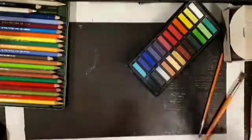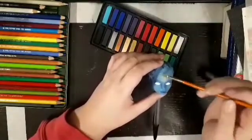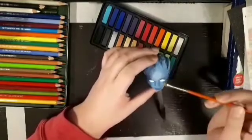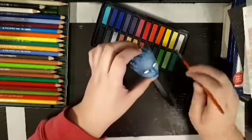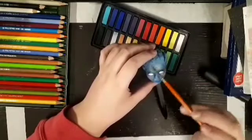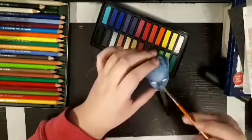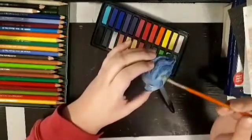You can see here, it's like, wait a second, isn't her face darker than it was before? This is where off camera I gave up and I just added paint to the tentacle things, because this pastel, I was gonna have to use so much to finally build up the color on them, so I just went over them with paint, and now I'm going in with the pastels and adding the highlights and the lowlights and stuff. But this is where it really started to come together, and I was starting to get really excited, like, oh, it's actually looking like Liara.